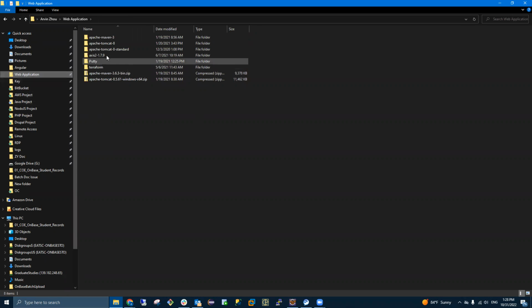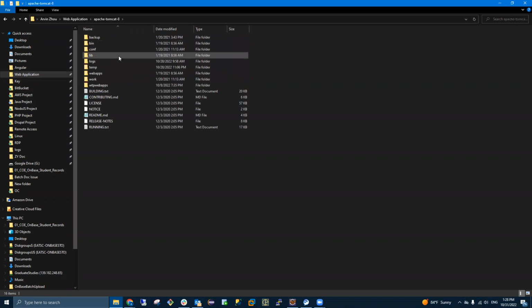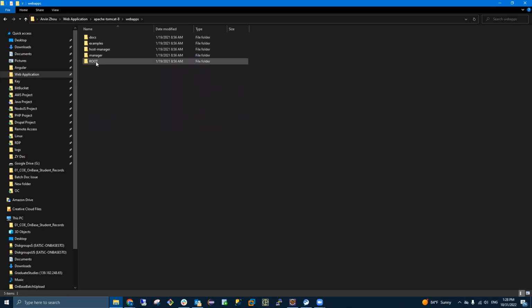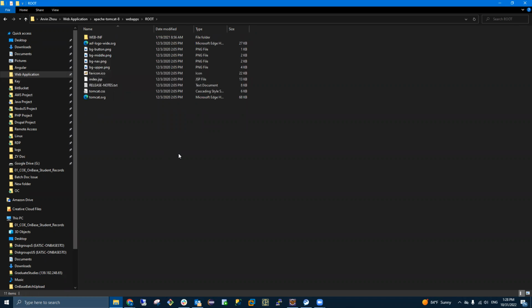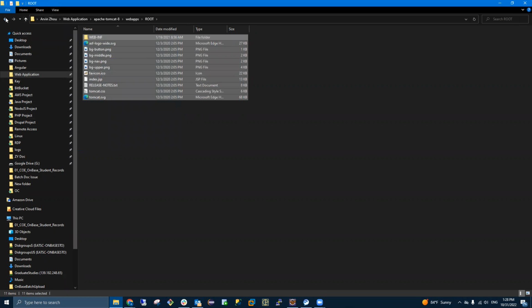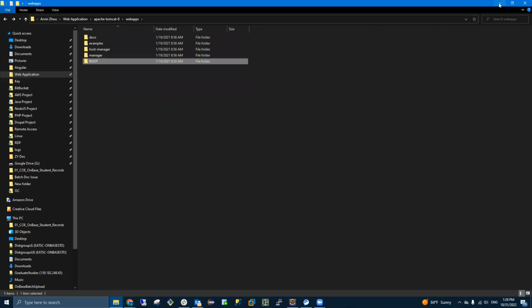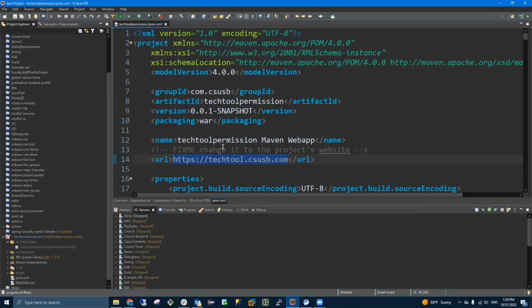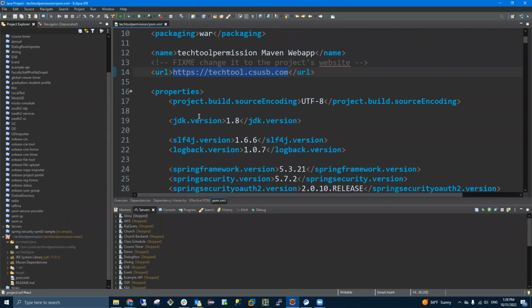Web application, Tomcat. When you look for the web apps, look for this root. But first thing, you need to remove all of them. Then unzip your Maven plus the Docker image, copy over from this Maven workspace into the folder. You need to switch the name in the Dockerfile. But today, I'll just go over this POM file a little bit quickly.